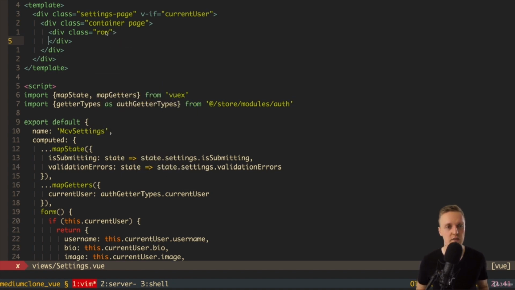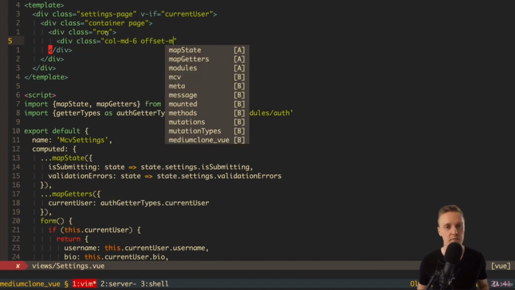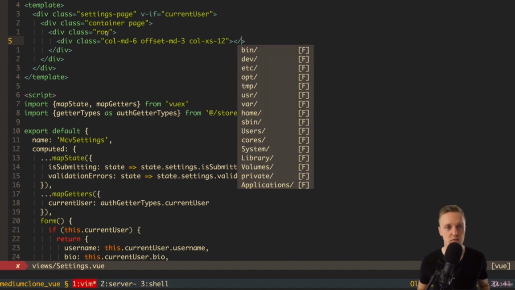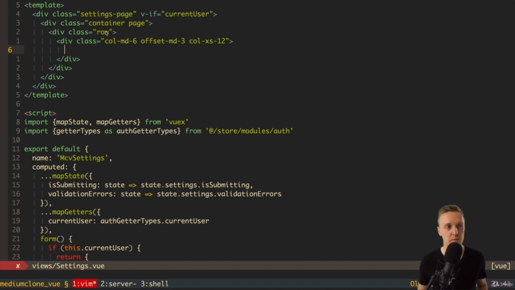And now inside row we have div class col-md-6, offset-md-3, and col-xs-12. This is exactly the same like you already saw hundreds of times, so I won't say anything about our markup. This is a simple form which is made with Bootstrap and nothing special.